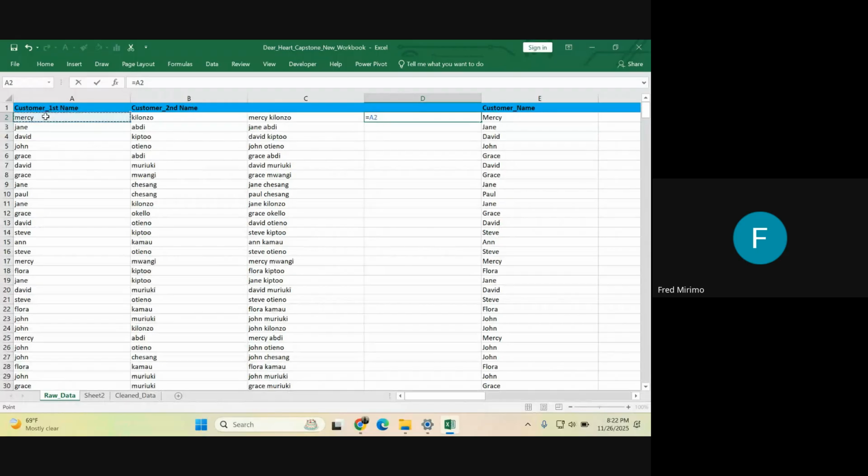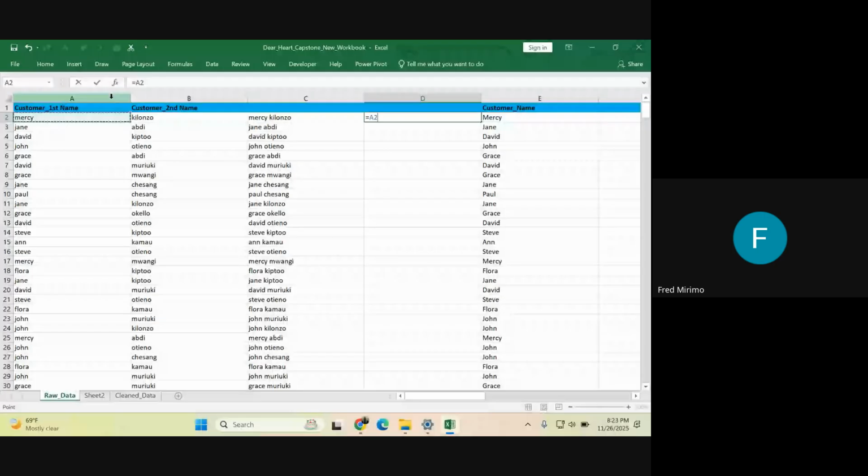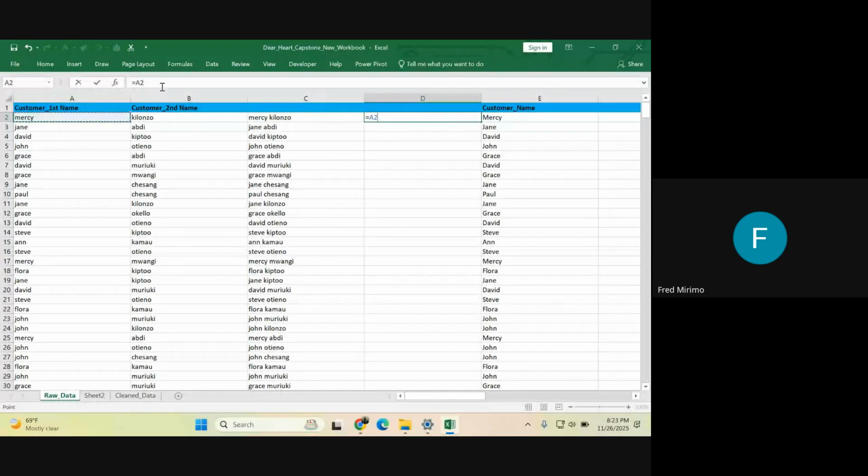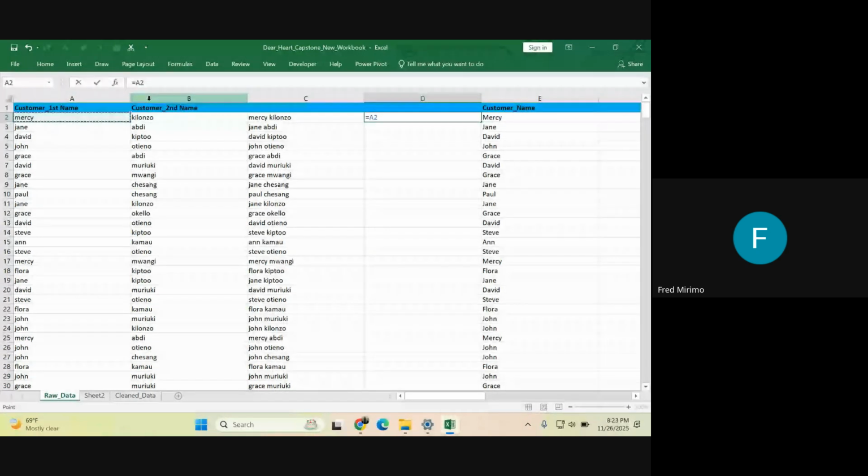So we say this customer first name, that's why I've typed is equals to A2, and remember we are combining these two names. So and this B2.